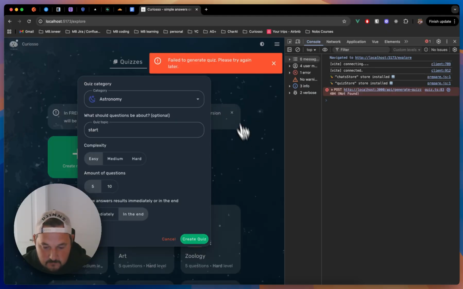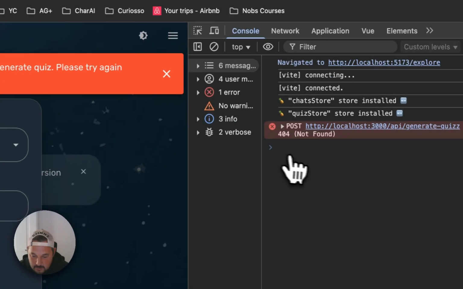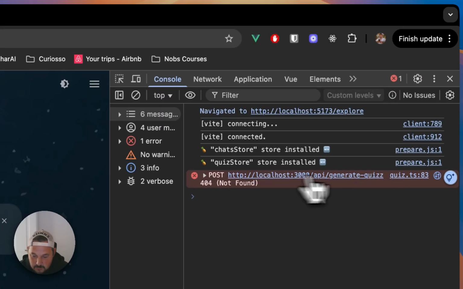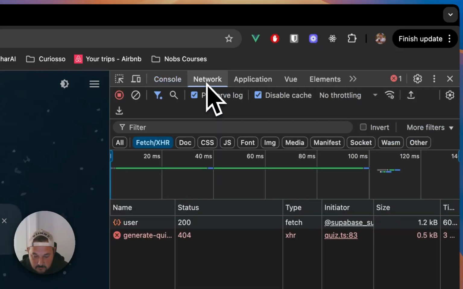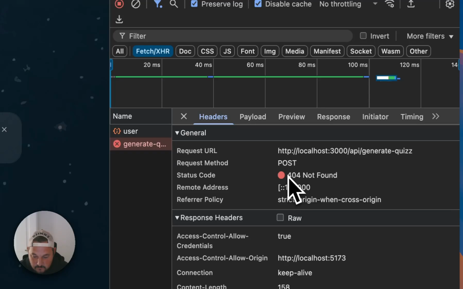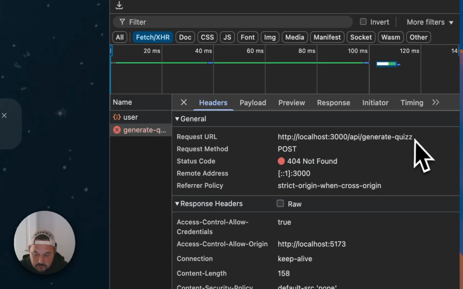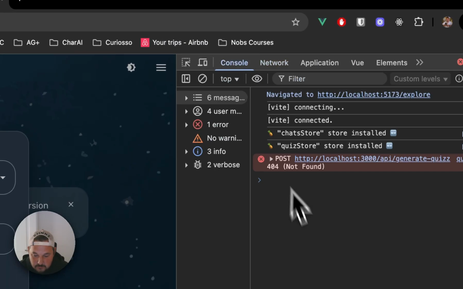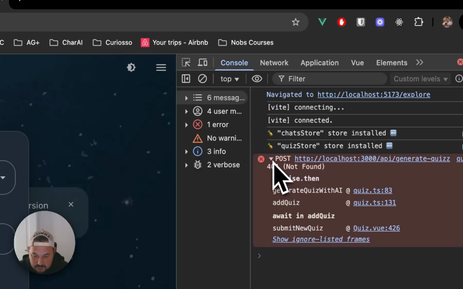We're clicking. Yeah, there's some UI handling, but we see that POST, the URL that we're trying to call, is not found. And now if you go to network tab, you will see that failed request with the status 404 not found, which means that the system was not able to find that API URL. And now we can also go back to console, expand, and see where exactly it failed.